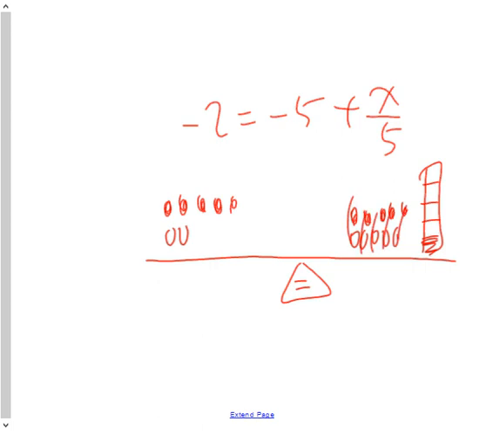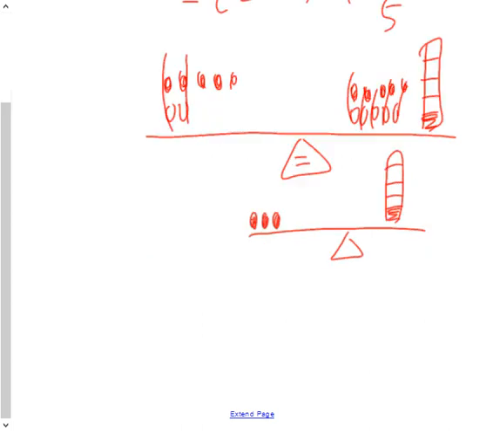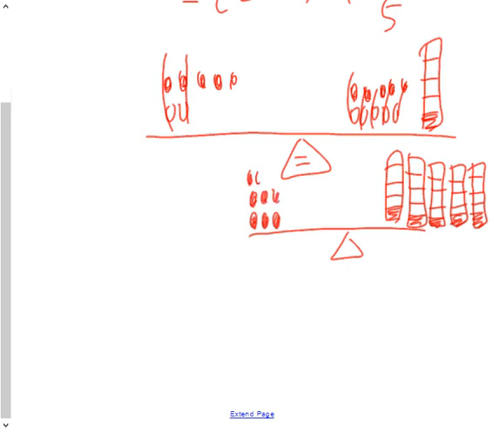My next picture will be a fifth of x equals positive 3. Now, if a fifth of x equals positive 3, then if I had 5 of these, or quintupled this side, I think quintuple is a real word. If I quintuple this side, I have to quintuple this side. There's doubling it, tripling it, quadrupling it, quintupling it.